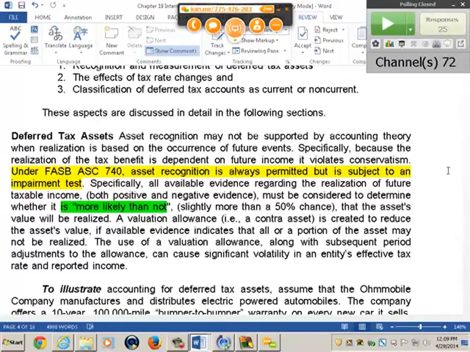But if a part of the deferred tax asset is impaired, it has to be reduced by a valuation allowance. And that's just like a bad debt. It's exactly the same as the bad debt expense. Now, the journal entry to record the bad debt expense is what? A debit to the bad debt expense and credit to the valuation. What entry would you use here? If I have a DTA and I need to put a valuation allowance on that, what entry would I make? What am I going to debit? What expense?